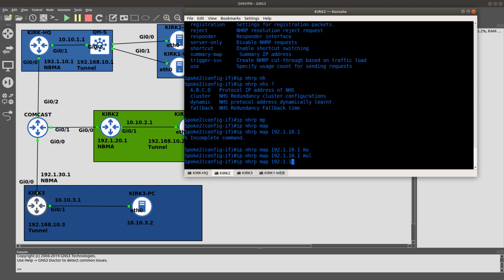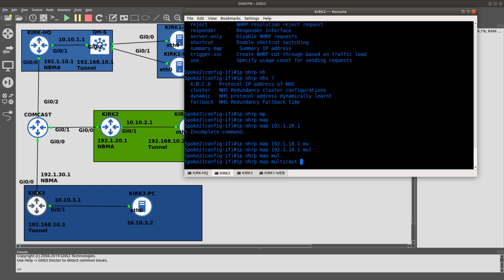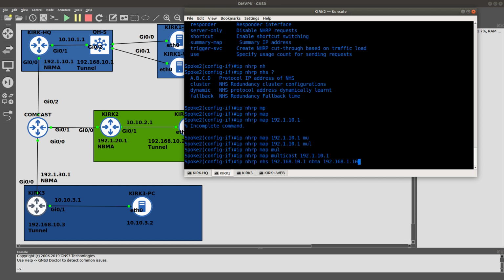Oh, we need to put map multicast. 192.1.10.1. Done. I believe I configured this one incorrectly. This one needs to be the NBMA IP address, which is 192.1.10.10.1. I don't know what I was doing.